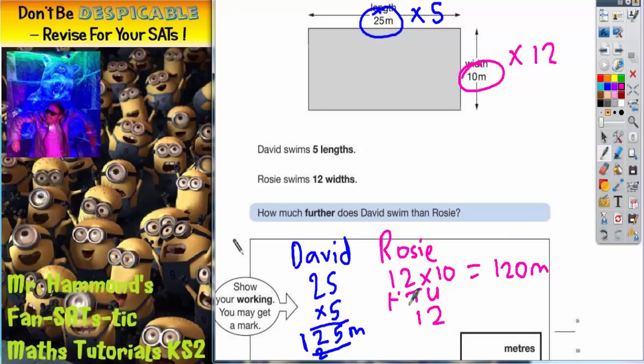Any time you multiply by 10, you move every digit one place to the left to make the number bigger. So the 1 is going to move into the hundreds column. The 2 is going to move one place over into the tens column. And because there's a gap in the units, we fill any gaps with a 0. So it's still 120, but it's worth explaining about moving digits when you're multiplying by 10. So Rosie is swimming 120 metres.